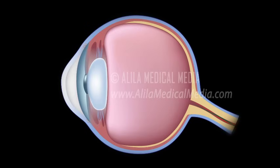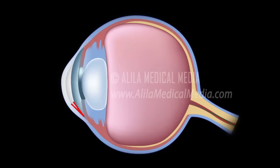Typically, this happens when the pupil is dilated and the lens is stuck to the back of the iris. This prevents the aqueous humor from flowing through the pupil into the anterior chamber. Accumulation of fluid in the posterior chamber presses on the iris, causing it to bulge outward and block the drainage angle completely. Acute angle closure glaucoma is a medical emergency and requires immediate attention.